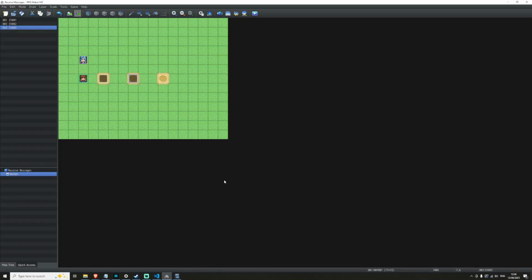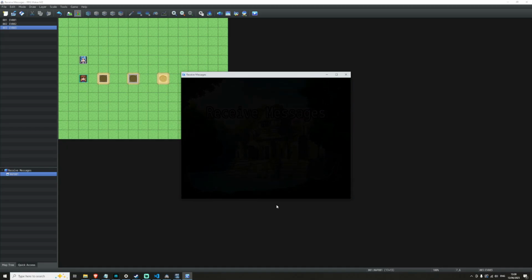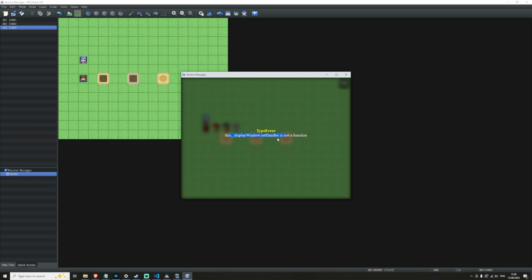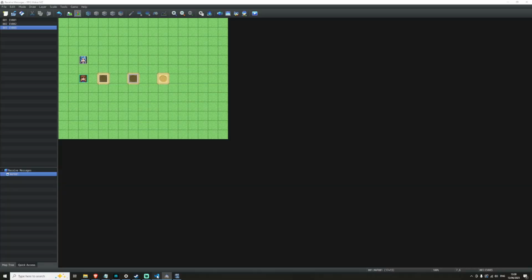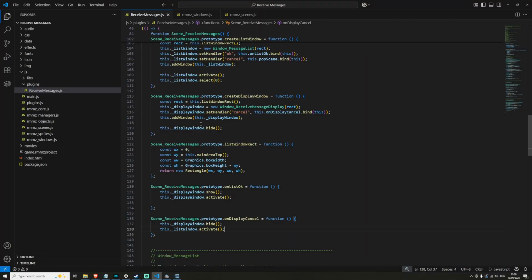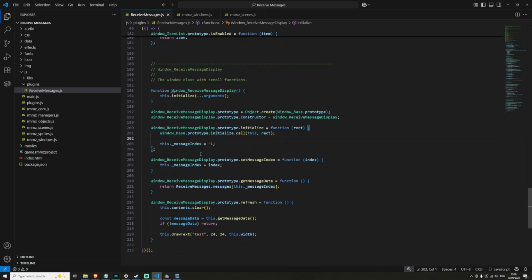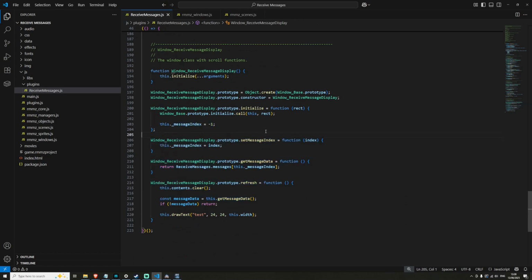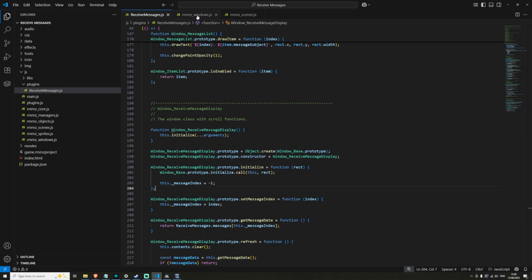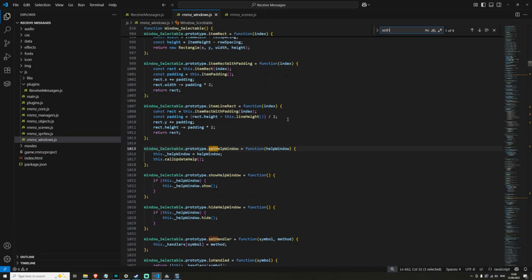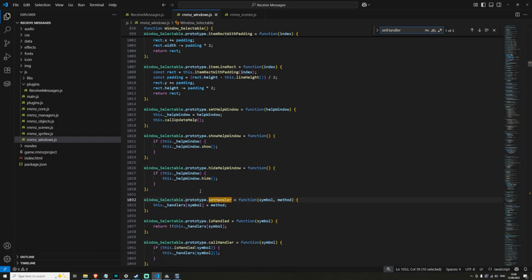Okay, let's see how far along we are. Display window dot set handler. Oh. I wonder if that's to do with the type of window. Window selectable.